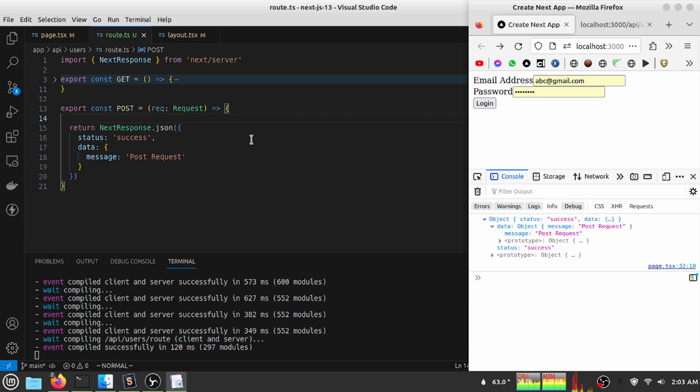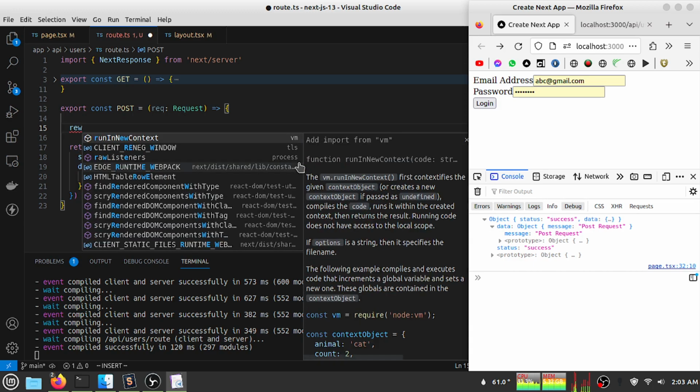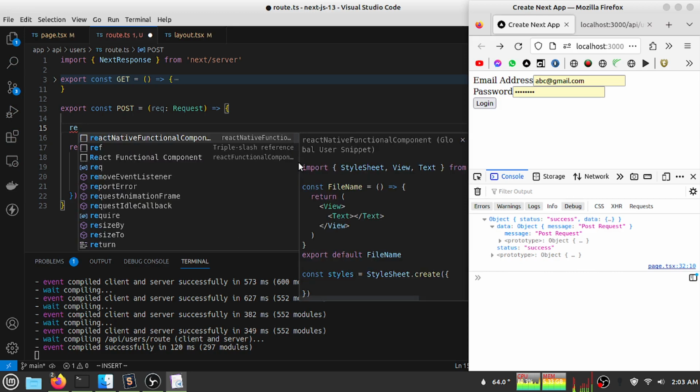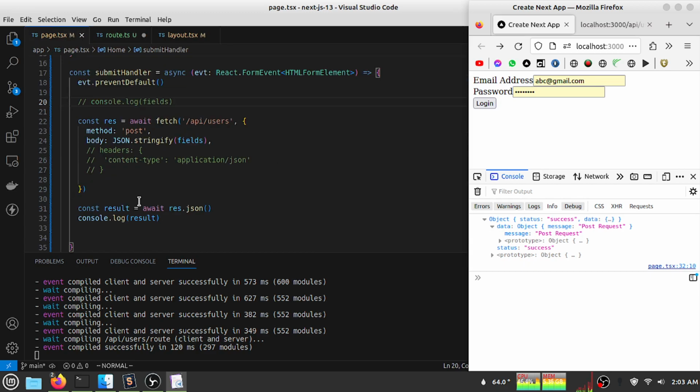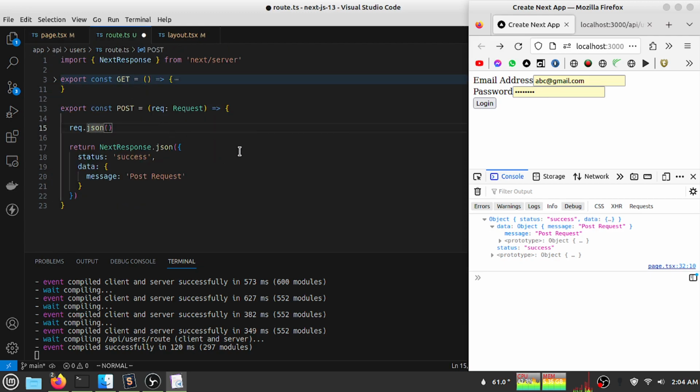In Express our data is in request.body, but in Next.js 13 we have to handle it this way. Response, request.json, because I send my data in JSON format, so I have to handle it as JSON.